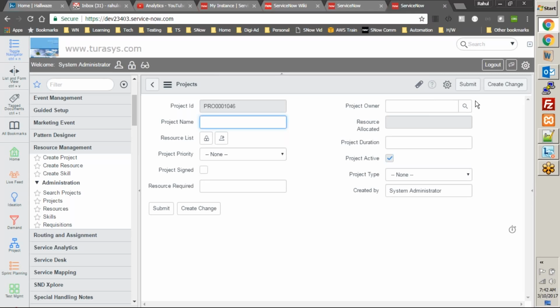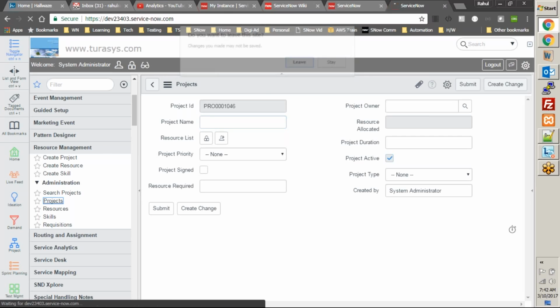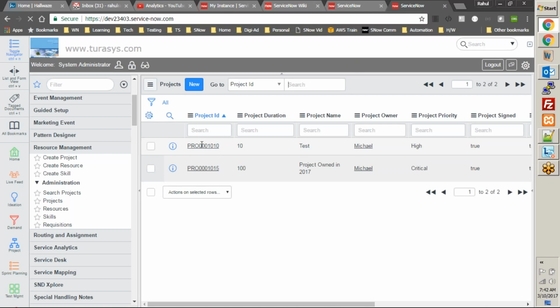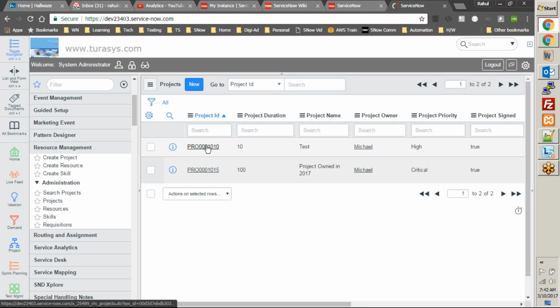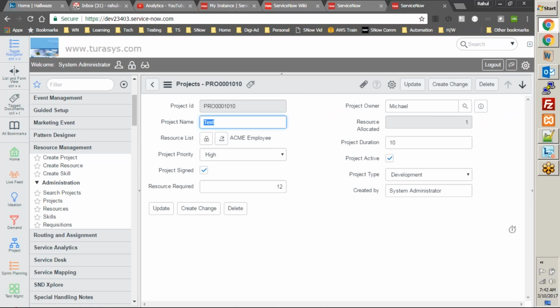Right? Some of the forms you would see cancel as well, and when you save the record you will see delete as well coming in. So this is a new record, but when I go to an existing one, open it, what do you see? You see delete coming in, update coming in, right? So two buttons came. So this was in opening a record context. This is on creating a new record context, right? So depending upon the context you are in, the buttons are changing. Submit has transformed into update, and we are seeing a new button known as delete.